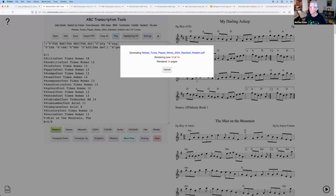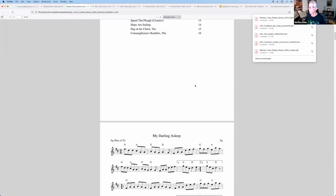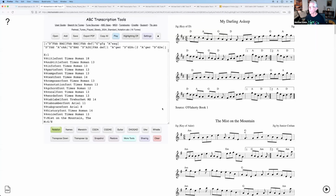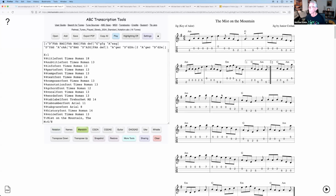Just a preview for next week. Okay, so now here's my standard notation O'Flaherty's Tunebook that just got generated with the links and everything. It just works. Now I'll go back and I want to do the mandolin tab version.